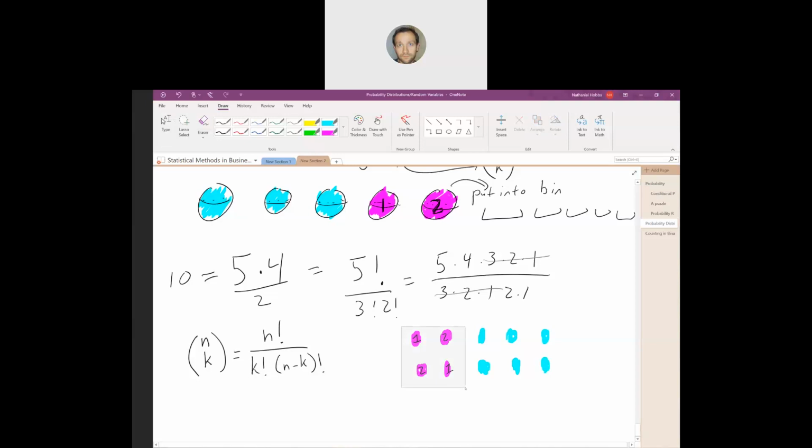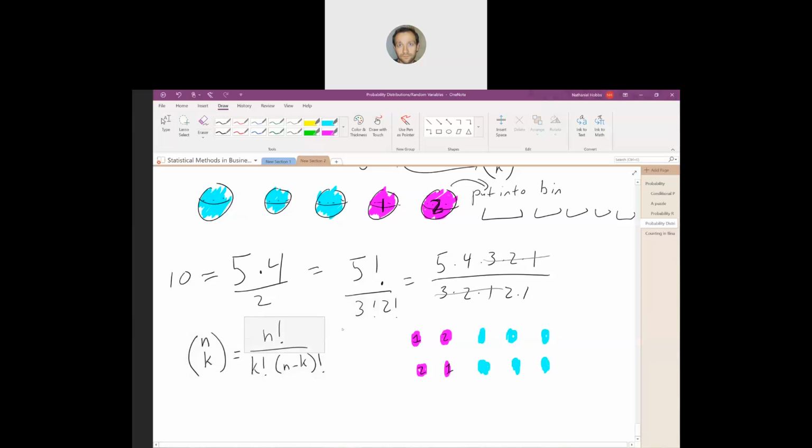In this case, you can swap the red balls for each other, and so then you could be counting more than you should, so you correct it by dividing by the number of ways to swap those balls around. The n minus k factorial is concerning the blue balls. So in how many ways could you swap the blue balls with each other? Once you've placed the red balls down, in this case, there's 3 positions that are open for the other balls, and you could swap them around with each other 3 factorial times. Okay, so that is where this thing comes from.